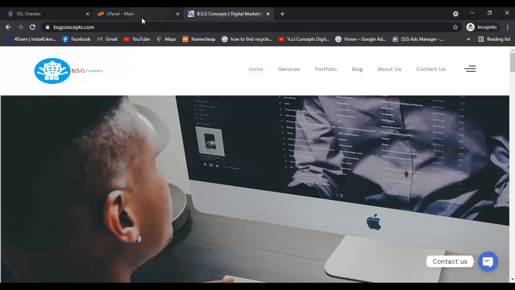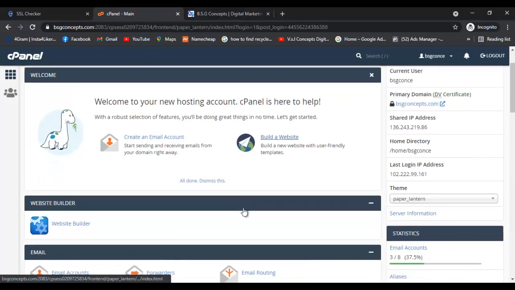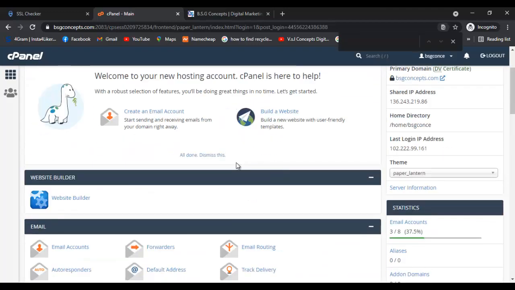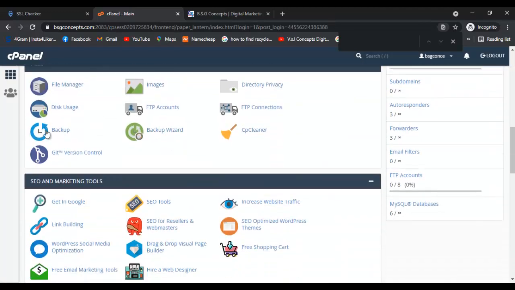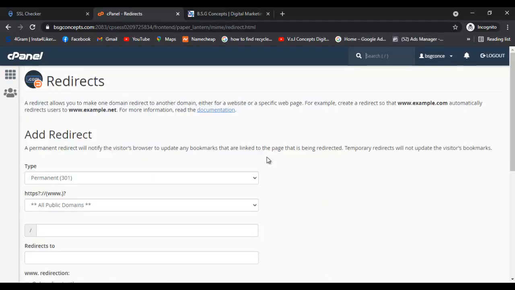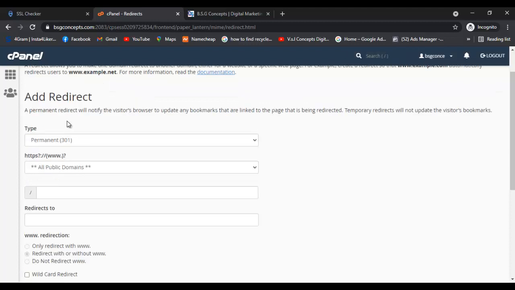All you need to do is what? Go and set up a redirect for your website. So all you need to solve this problem is head on to your cPanel and go over to the category called domains, and come over to redirects. So what we want to do now is to redirect every entry that is put in here for SSL security to be added to it. Very, very easy, okay? So over here, you leave this type as permanent 301.